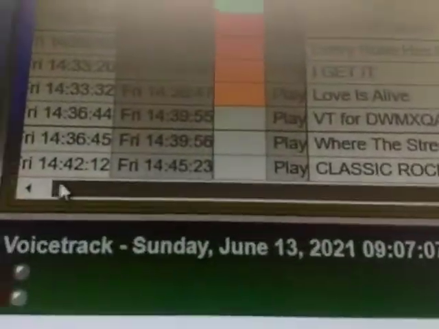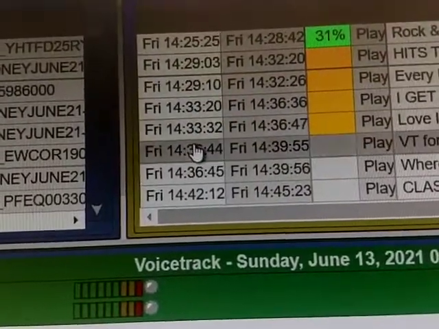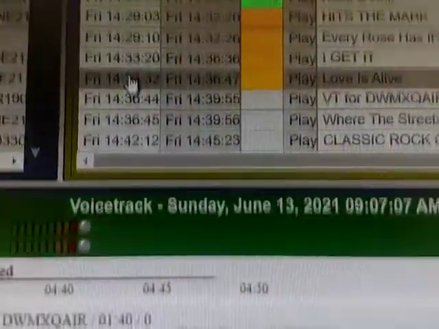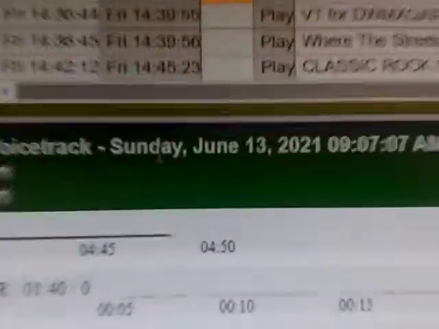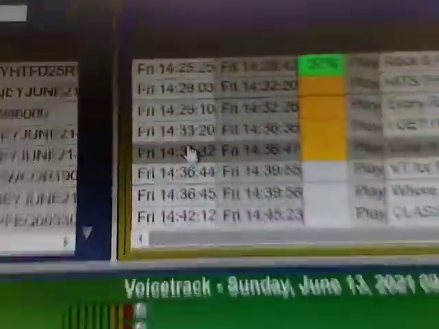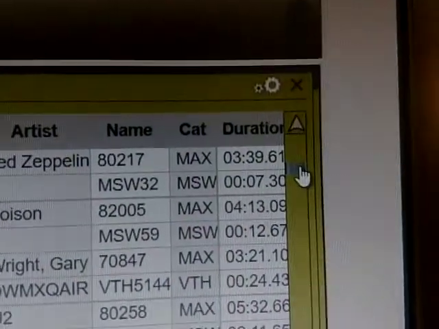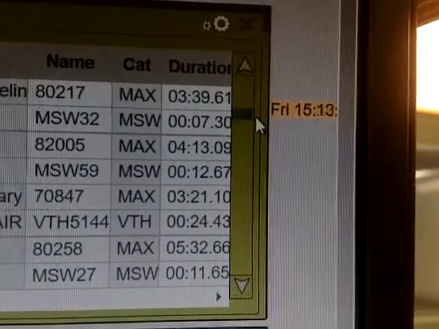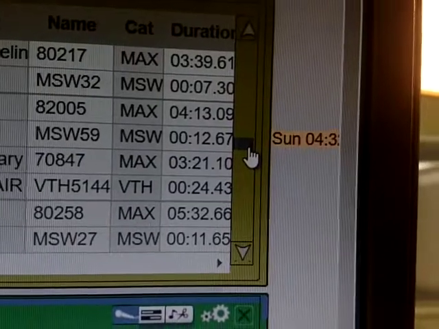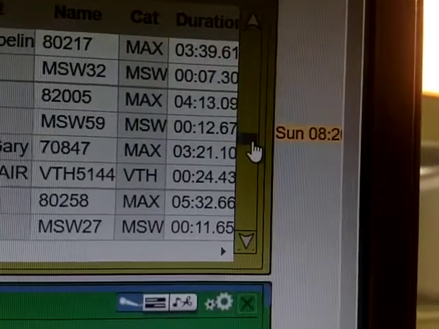Okay, what this has done, I've demonstrated this over and over again. The schedule reverts to the current day, or the last scheduled day. You saw me voice tracking this Sunday show, but now the schedule is up here into Friday. I don't know what causes that. The only fix seems to be to scroll back here. This is a documented fault. I've documented it in 4 videos now on 4 different computers, ranging from a computer I bought from BE to computers I had previously.